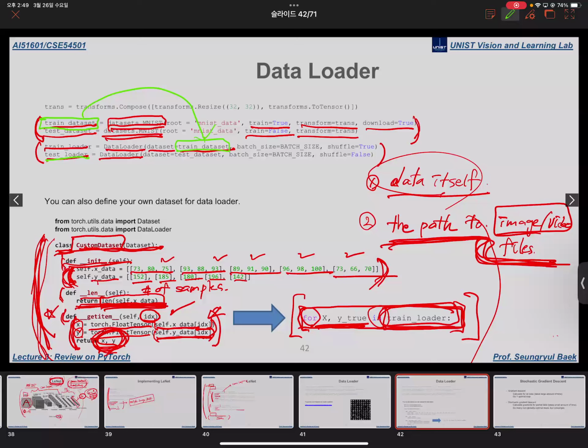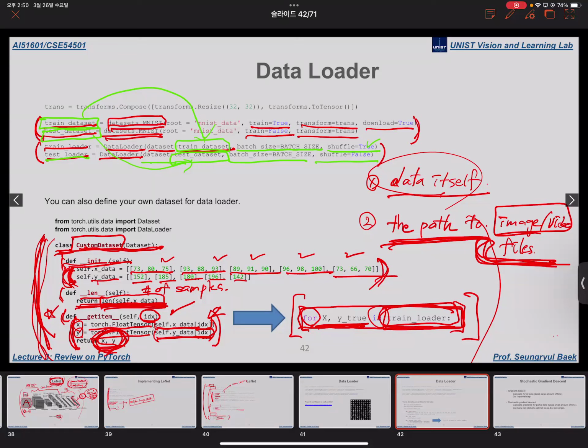And for the test loader, you have to input the test data set you just made into this data set argument, okay? And you can also define the batch size, and there are some other options for shuffling. Shuffling means, if you make this shuffle flag true, then your data set order is shuffled, okay?